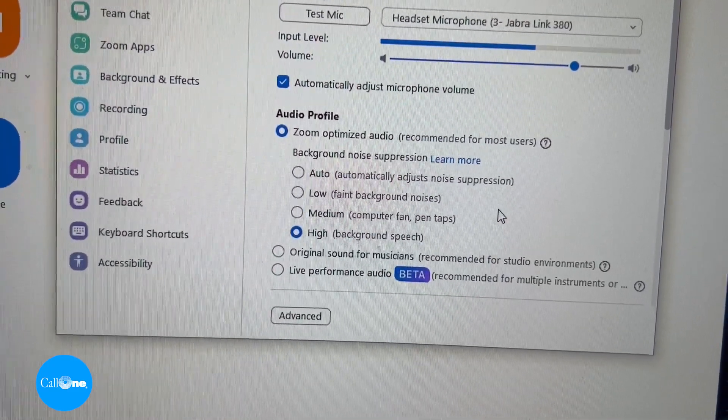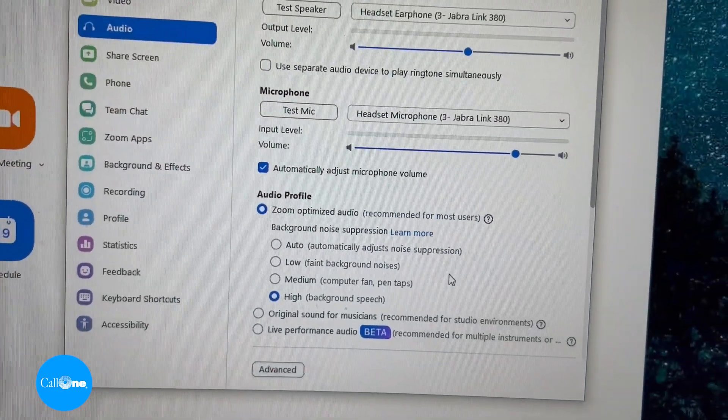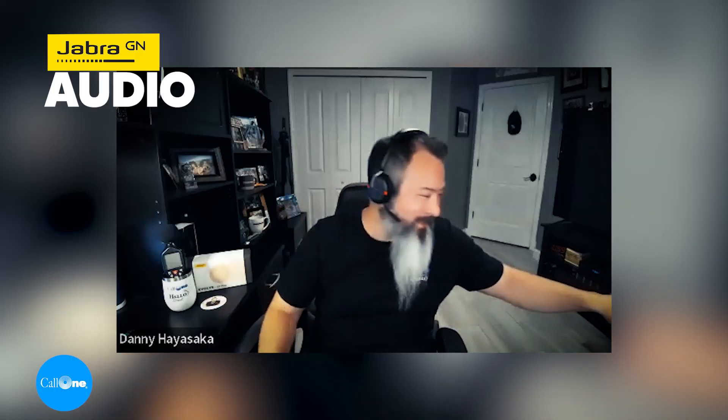So now I'm in a Zoom meeting and I'm recording it. I'm going to play the same background noise that you heard earlier when I was doing it in a quiet office environment using my Windows camera app to record the video. I have this other camera recording the background sound. I have set the background noise suppression on the Zoom app up to high, and we'll see how it sounds or if it does anything at all. Here it goes — I'm going to start playing it.